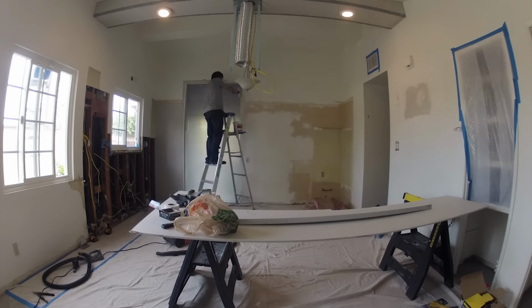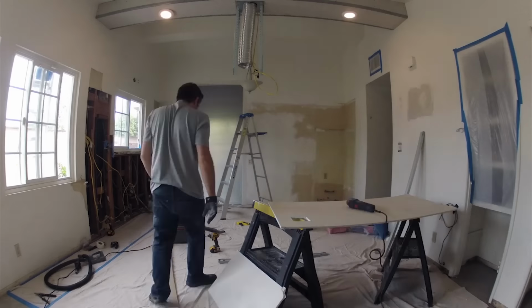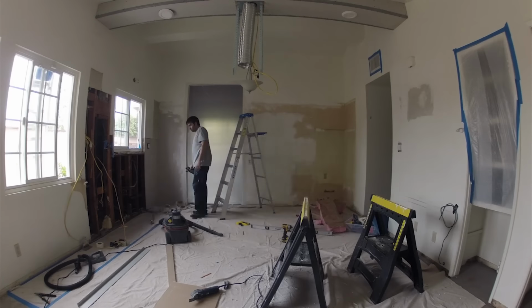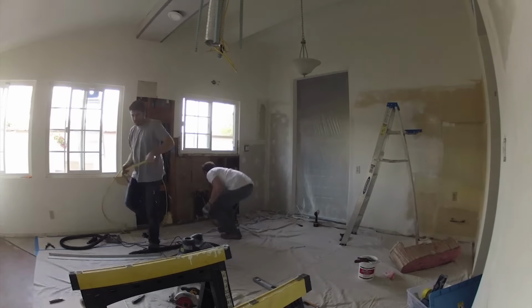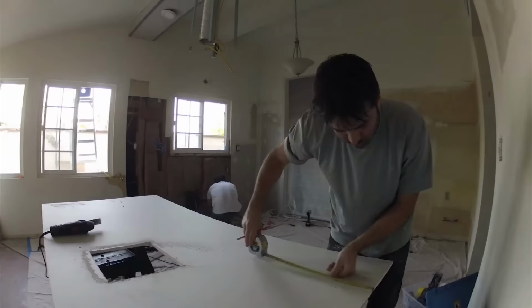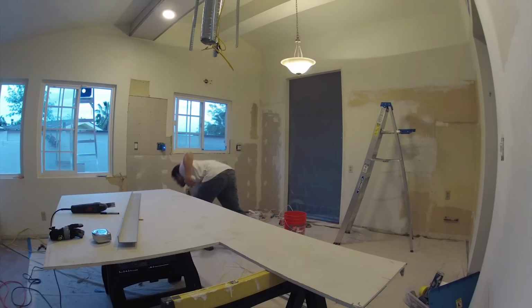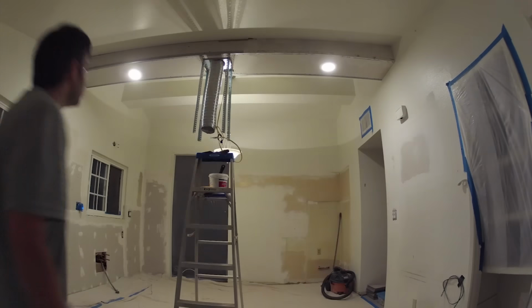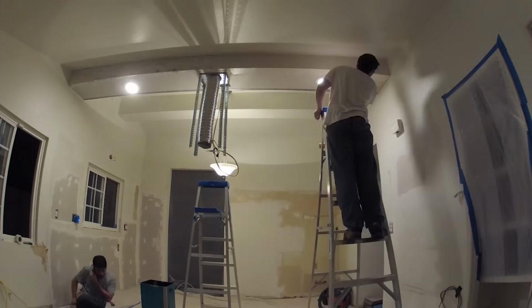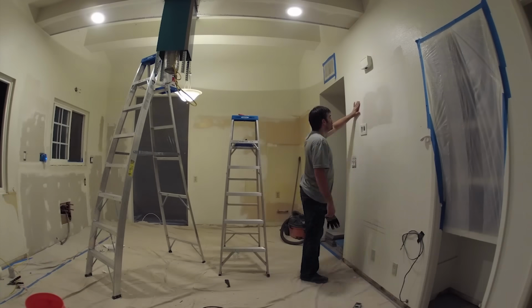Anyone who's done drywall sheetrocking knows you have to do a lot of layers of mudding and sanding, and more mudding and sanding sometimes, in order to get nice smooth surfaces between existing sheetrock and new sheetrock. So here I'm just going through, and with Neil's help, we're putting insulation in the wall, which we didn't have before, and just tacking up this sheetrock here, and then putting up the initial layer of mud on there to smooth it all out. So here we're moving on to the soffit box up top, and doing the same thing up here, mudding this whole section and getting it ready for paint.